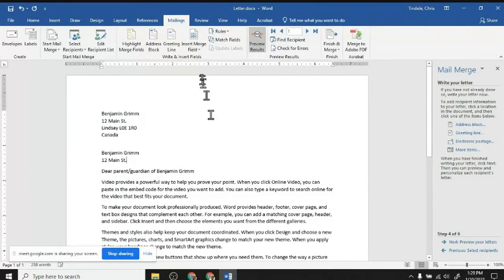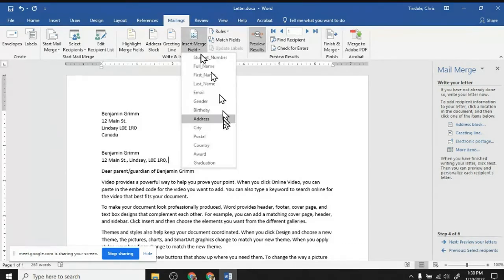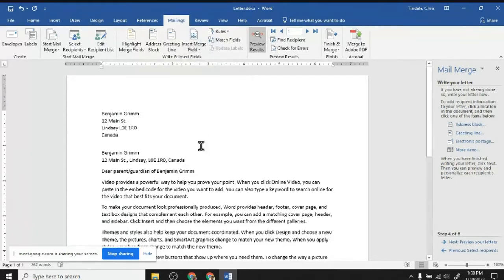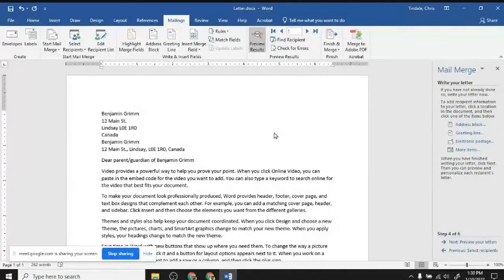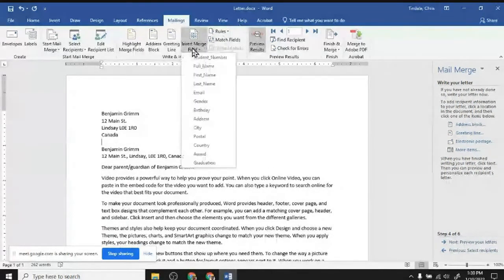So I would see address, and then city. Maybe I just want to put in a little comma, followed by another comma, and I'll throw in the postal code, comma, country. Done. Now that, of course, is not how you would ever actually write somebody's address on a document. The point I really want to make is just that you have control and flexibility over exactly how all these elements lay themselves down on the sheet. You can take all of these different pieces of data and place them wherever you want.